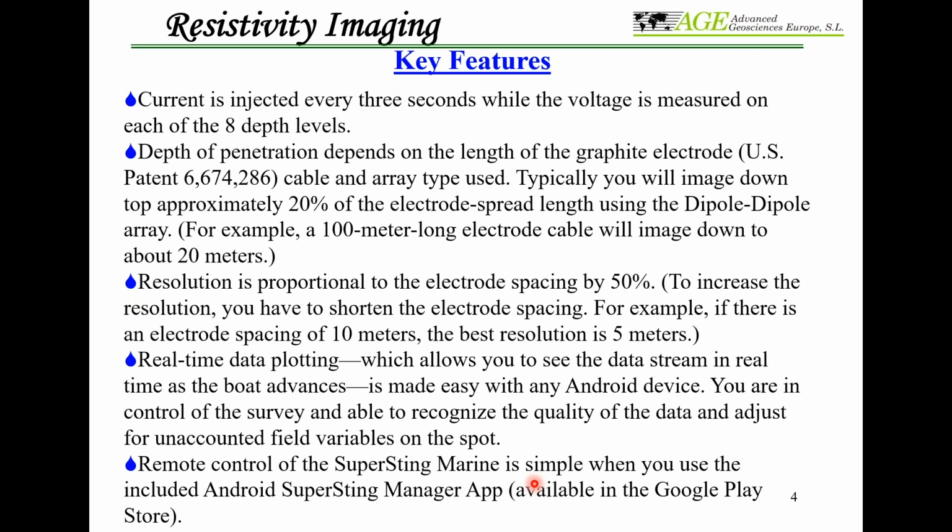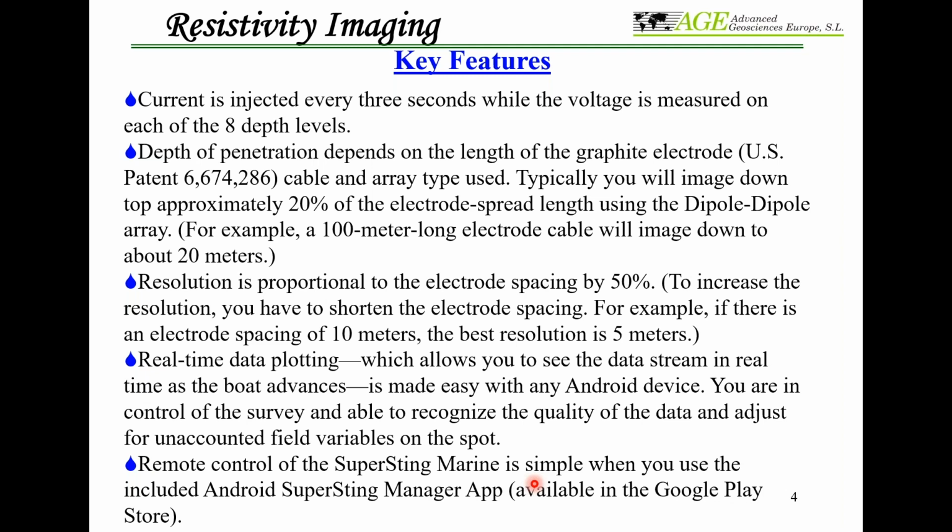So how can you manage this? You want deeper investigation, but you also want higher resolution. In that case we suggest using multiple streamers. I will talk about what multiple streamers are and how we can design that also.